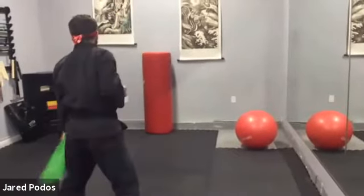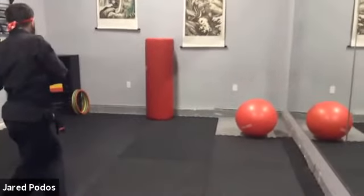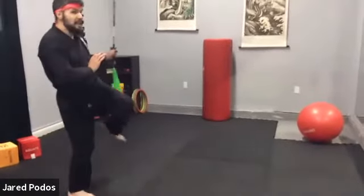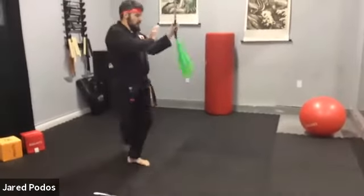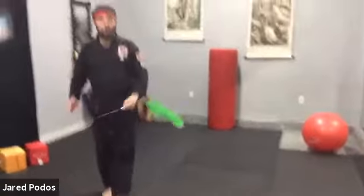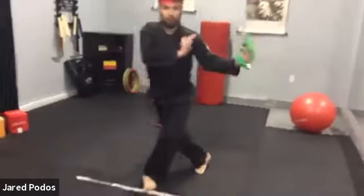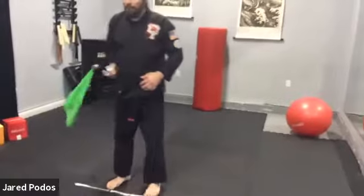Step with my slice. Step behind again. Same pose we did before. Sword leg kicks. Lands. I slice. And I step behind again. So we're repeating that motion over and over again throughout this set, this little sword form here. You're going to see that. So one more time from the top.